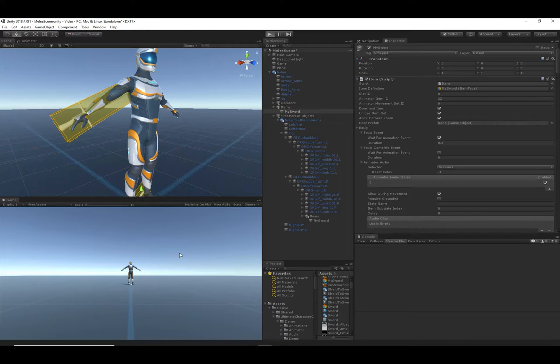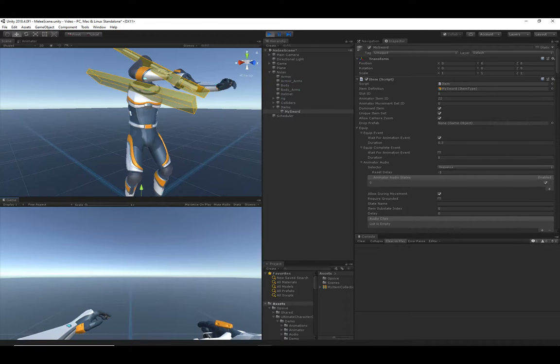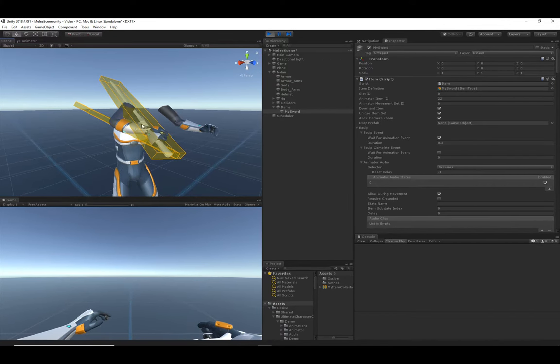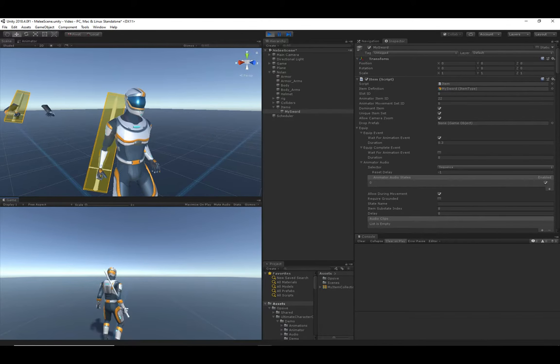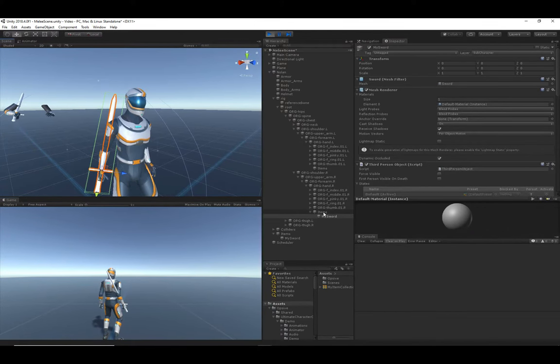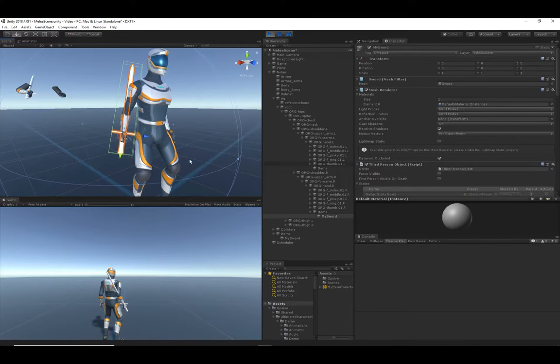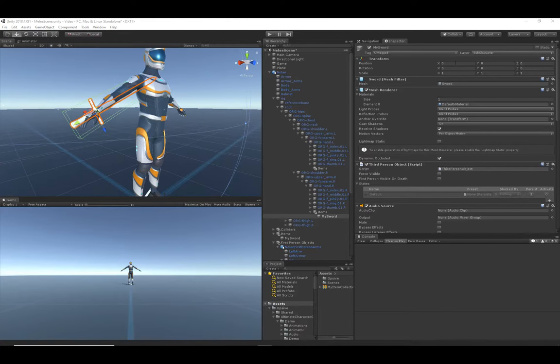Now when I hit play, we should see the sword being equipped, and it is, but it's in the wrong position. So for both first and third person, we have positioning issues. In order to fix that, we can click on the sword item game object and then manually reposition it. I talked about this in the first or third person video. You position this while in play mode, and then you copy the transform values and paste them back in edit mode. I've already positioned this sword within the demo scene, so I am just going to take those values and paste them into here.